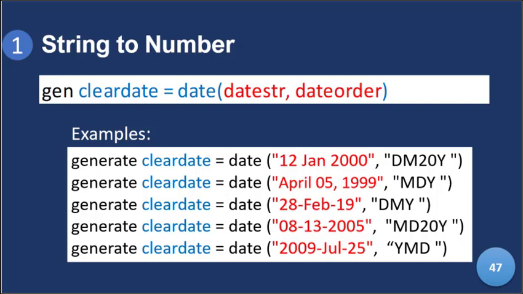Then Stata can understand, because you need to tell Stata. Stata, for the first time, is looking at this value and trying to understand what it means. It will look for the day in the first example, 12. It says, that's the 12th day in January. It also knows that January is the first month of the year, and that the year 2000 means 2000. So you need to tell it the order in which the date elements come. That's the first thing.